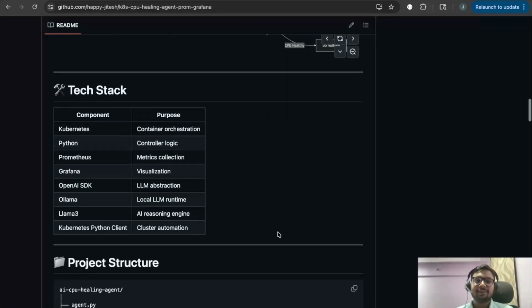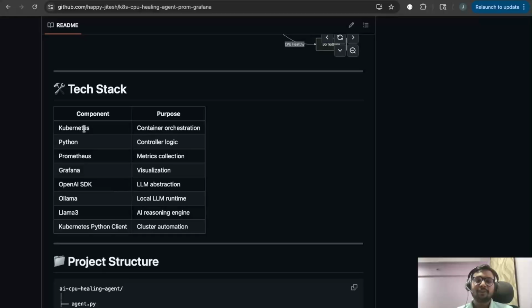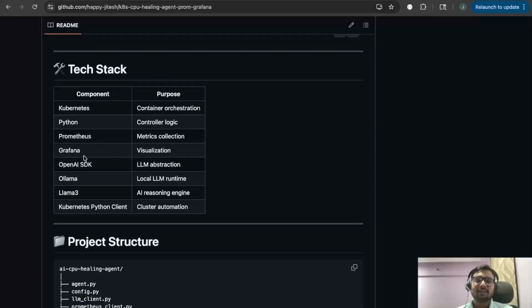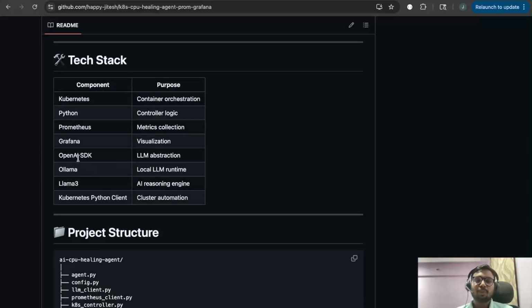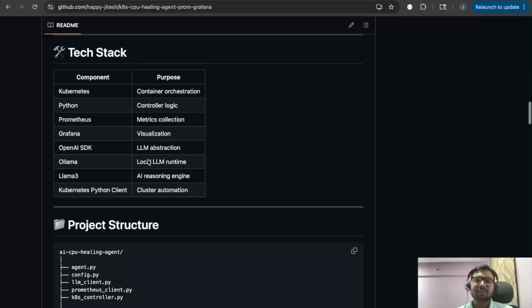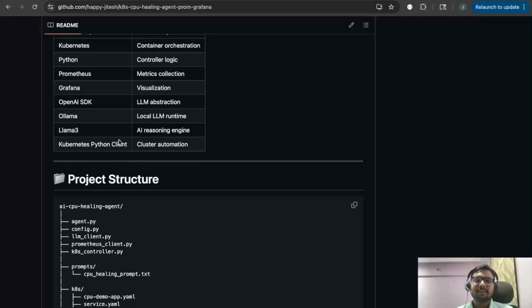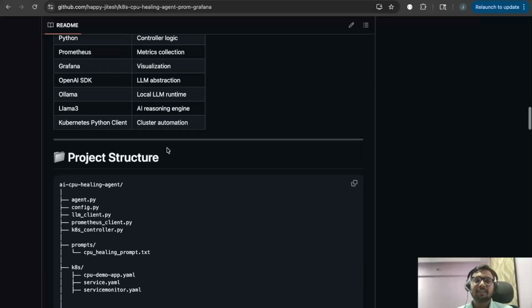This is the tech stack we are using. We are using a Kubernetes Minikube cluster for container orchestration, Python for controller logic, Prometheus to get the metrics, Grafana for visualization, OpenAI SDK for LLM abstraction, Ollama to run the LLM locally, and we are using the Llama 3 open source model, and the Kubernetes Python library to communicate with the cluster and perform the cluster activities.